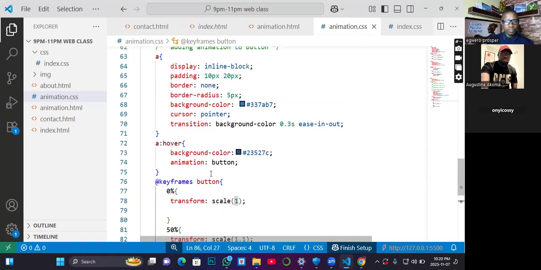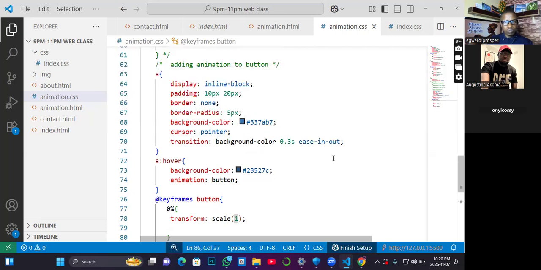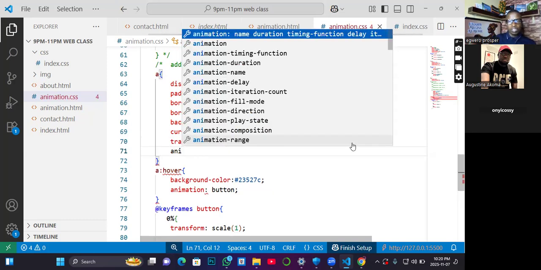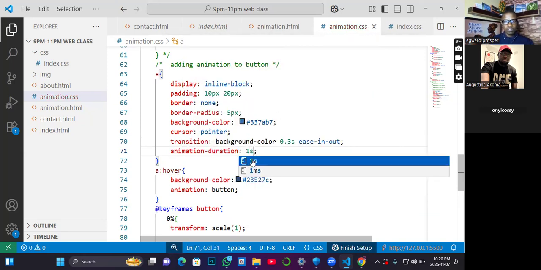No animation duration. So let's add animation duration here. Let's just say 1 second.